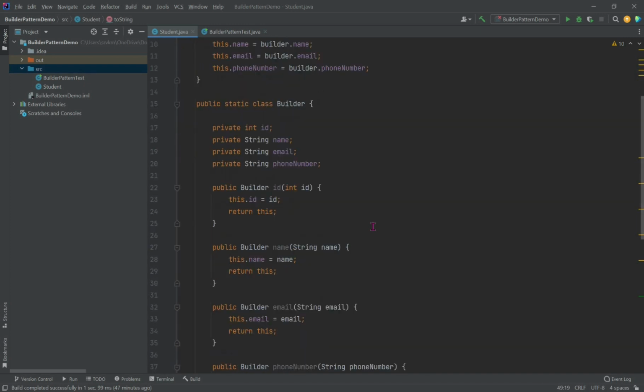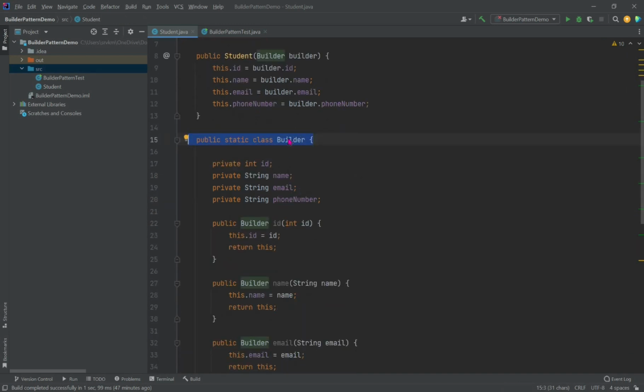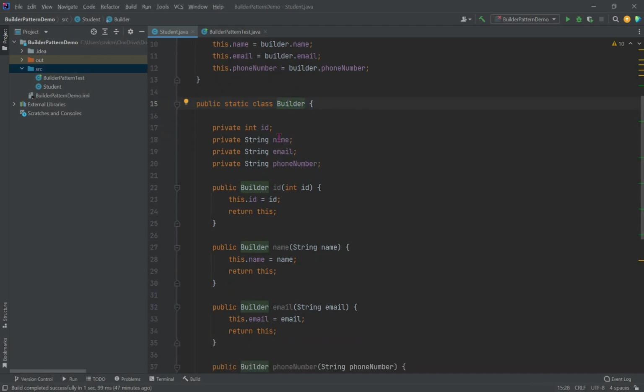So yeah, this class representation is a builder design pattern. For every attribute, we will create corresponding attributes in the inner class whose name is Builder. It can be any name, but according to convention we name it Builder.